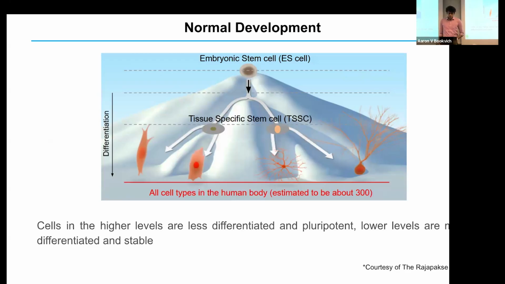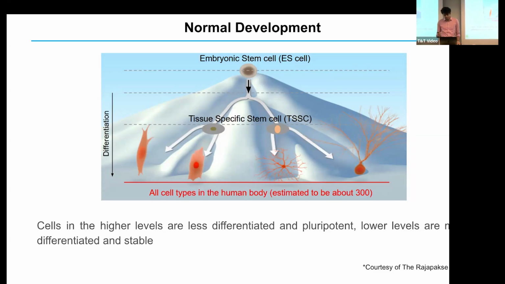Okay, to go over the background. Each cell, like we all know, has the same genome, but how do cells differentiate into a fixed number of around 300 different cell types? Each of these cell types you can think of as a stable basin, and the cell as the marble rolling down this hill with diverse decision points.